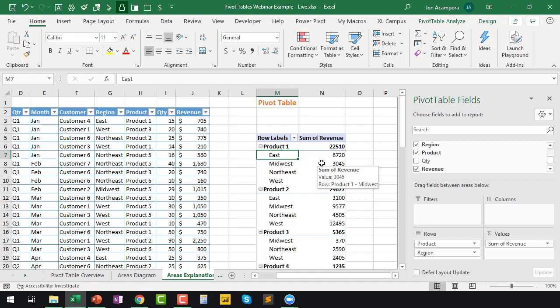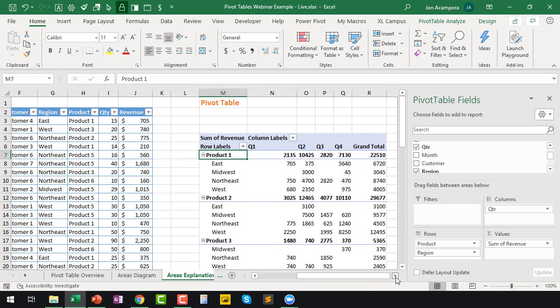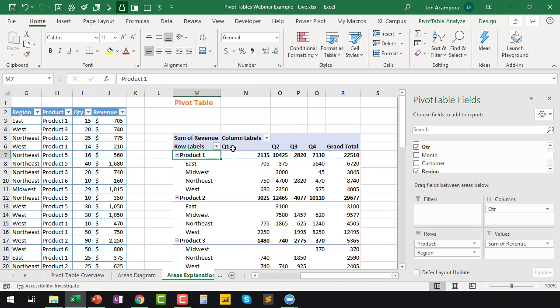And then finally, I'm going to explain the columns area next. And with columns, it works the same as the rows area. So in this case, I'm going to take the quarter field and put it in the columns area. Now, typically with reports, we'll have some kind of time period going across the top. You don't have to. This could be any field going across the top here. But the columns area works the same way as the rows area. It's just going to give us a list of those unique values. And instead of displaying it vertically, it's going to display it horizontally here across the top of the pivot table.